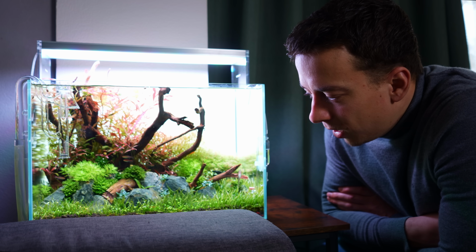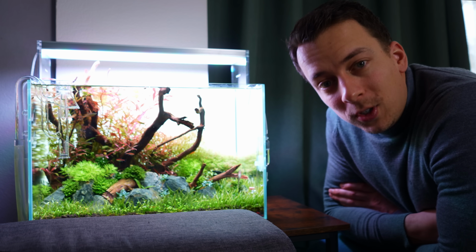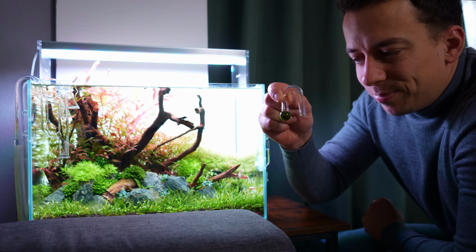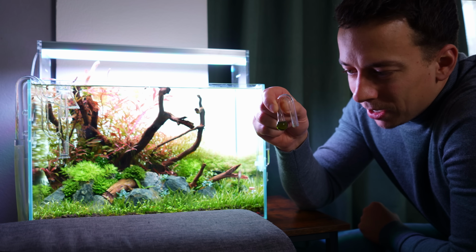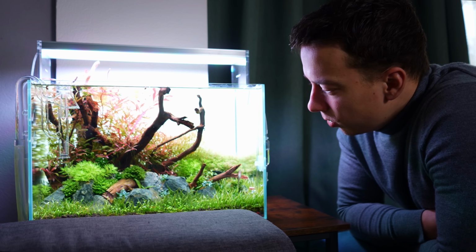Kind of dumb because I always give people advice about CO2. And I always tell them, make sure you use a CO2 drop checker. Now I am using a drop checker on this tank as well, but it's this hang-on type, and these are just not very accurate. So it was showing green, but it just wasn't enough CO2, you know.